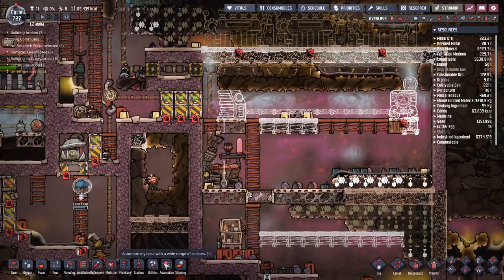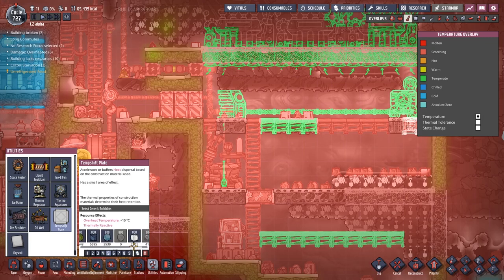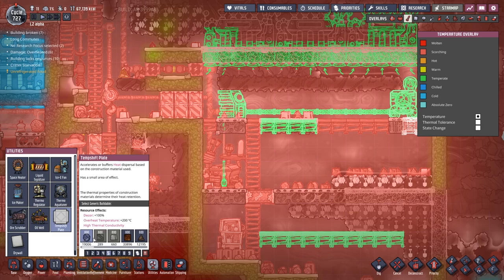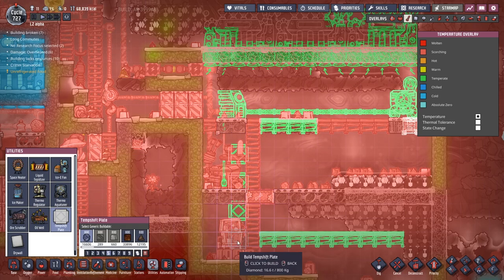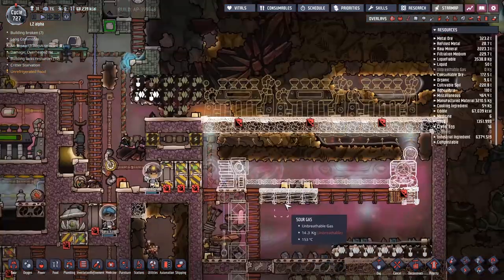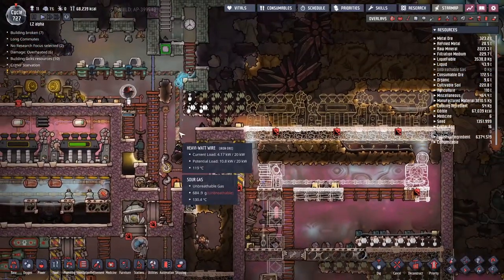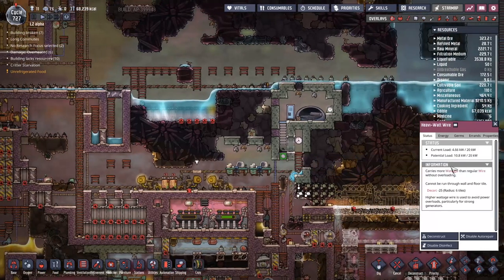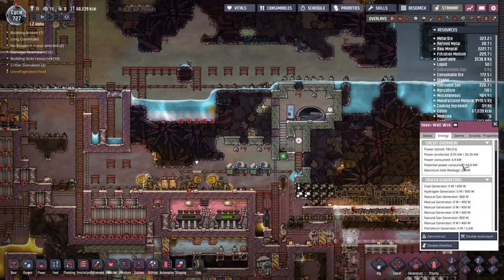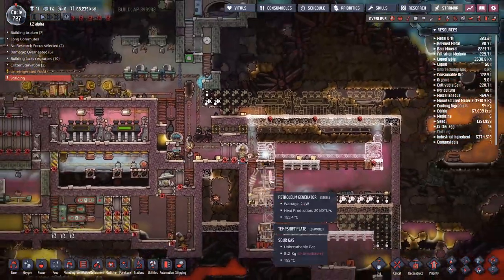And I want to do a layer, let's have a look in here now, of the utilities of the temperature shift plates. You know what, we've been mining all these diamonds, let's make use of them wherever they are. Diamond, there we go. Let's put some temperature shift plates down to help spread all the heat around here. All right, beautiful. Another thing that I'm building here is a smart battery made out of steel. That's because right now everything is well accounted for with the power. You can see that we've got 10 kilowatts being produced, only consuming 4 of those. So we definitely want to try and do something about that.